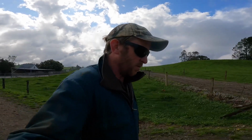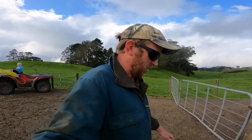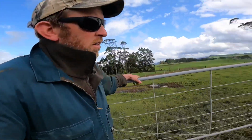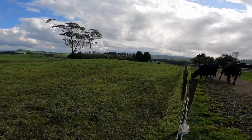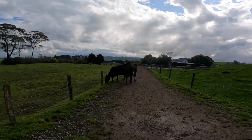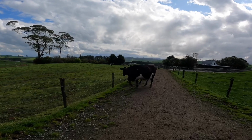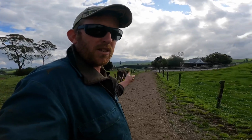a few that are going over, so it's nothing for them to go over their calving date, because every bull has a different gestation, which is how long the cow is pregnant for. Some are short gestation, some are a bit longer. So yeah, it's actually not normal for us to be this late. Normally we get calved fairly quickly. It's still a quick calving for us, but yeah, it's been dragged out a little bit by these guys.